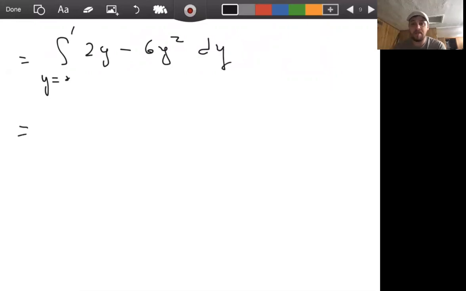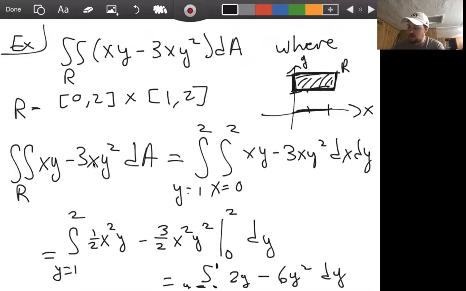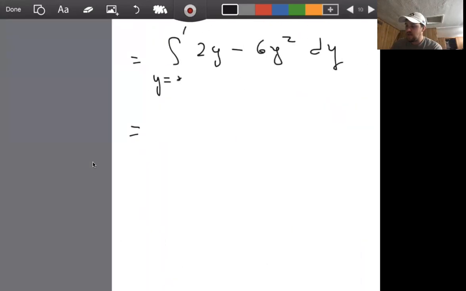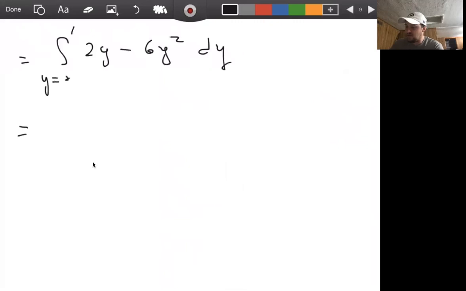And now at the last step, it's always a single variable integral at the last step, right? Because we removed all x's. And so your answer should always be a number. If you ever do a double integral or a triple integral and your answer has variables in it, you know you've done something wrong, because this is always giving us volume, right? And volume is a number, not a function. You can write a function for the volume of a changing solid or something, but in general, this is a volume that we're calculating, so the result should always just be a numerical answer, and it should not have any variables in it whatsoever.